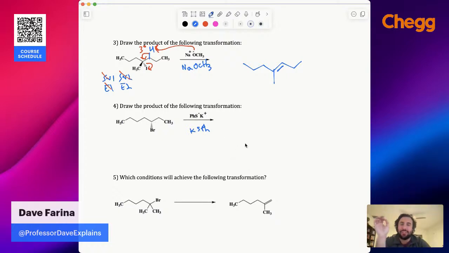The key is really when you see potassium or sodium or magnesium or calcium, those metals in groups 1 or 2, those are exclusively counter ions. They're not going to be coordinating to anything. Well, sometimes they can loosely coordinate to an anion, but that's not what we're talking about here. So this is going to be our classic SN2 nucleophile.